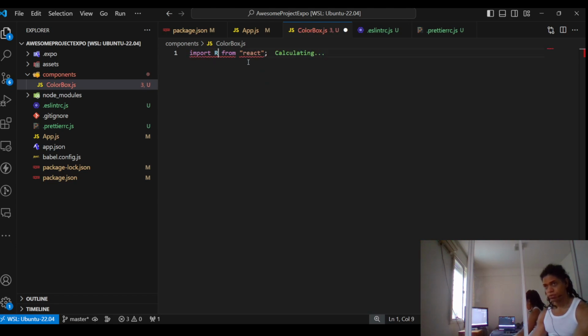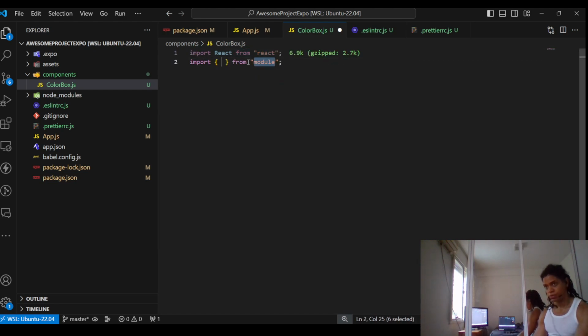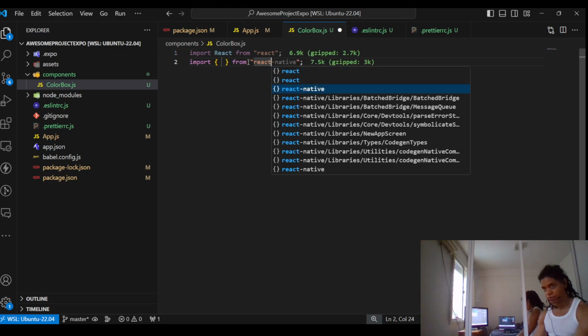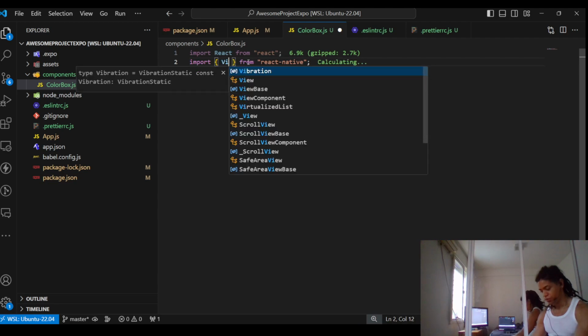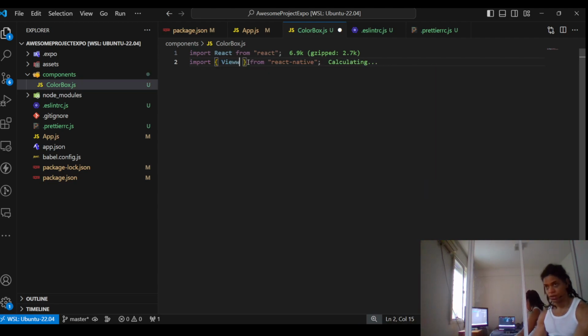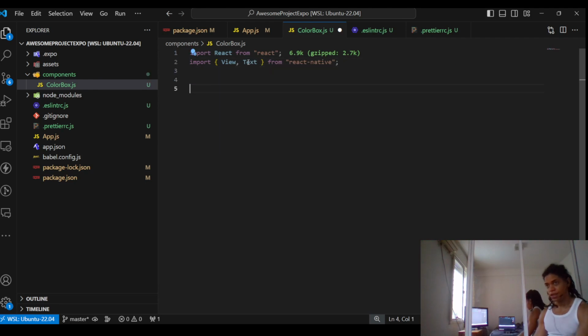All right, and then you say, hey, let's import from React Native these particular components, which is the view, pretty much like a div on the web, as well as the text. And now we can start to say, hey, I want you to create the color box.